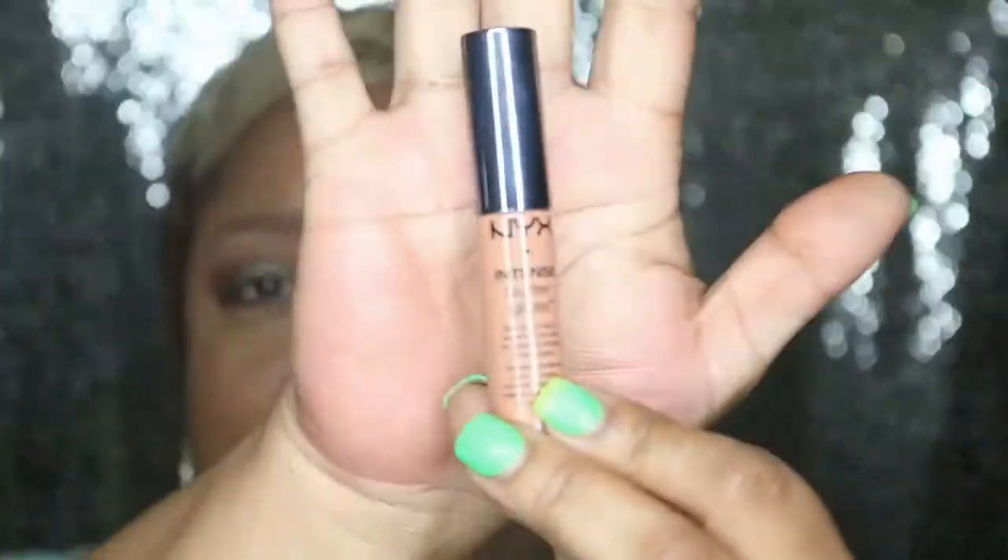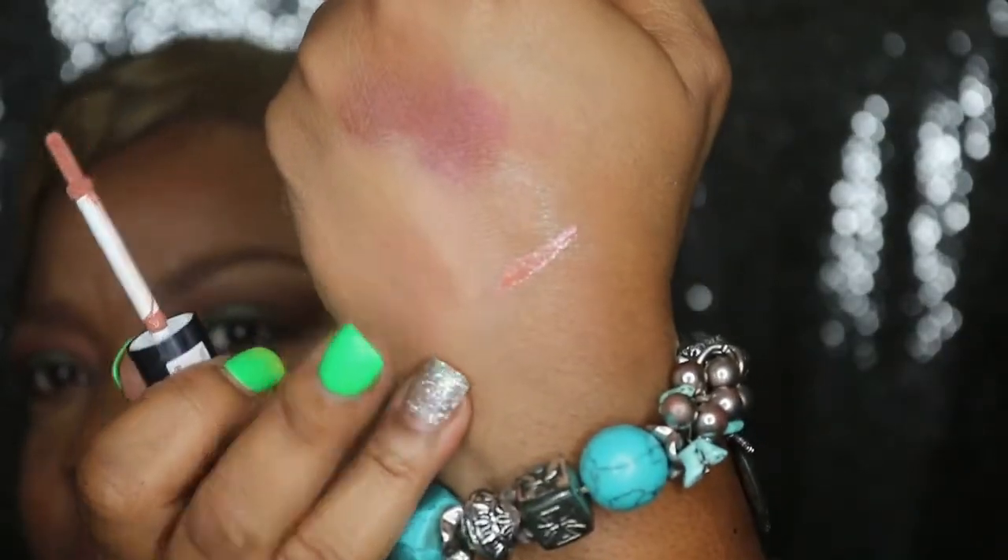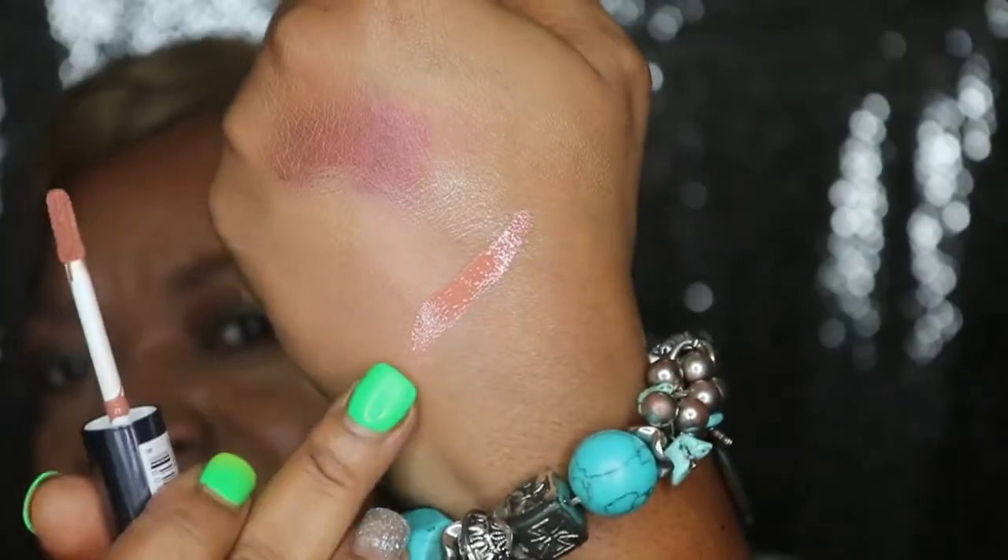I like to go for a creamy, youthful, vibrant kind of look. A lot of times I don't want to use a bunch of powders — I just want to put on a little cream color on my cheeks, a little highlighter, maybe just conceal, put a light powder to hold the concealer, and spray it with some Fix Plus. Not too overly done. The last two things are lip products. I have this one on right now — it's the Intense Butter Gloss in Peanut Brittle. I'll swatch it for you — I wanted to get some more glosses for the summer that could hold up through the day.